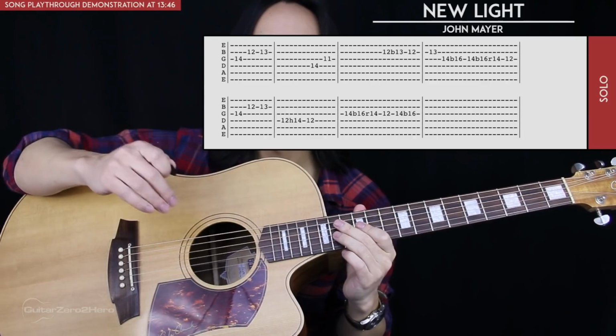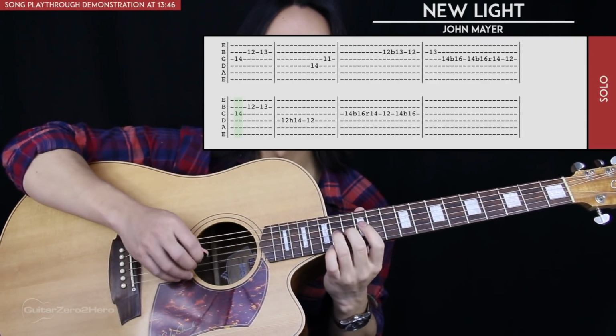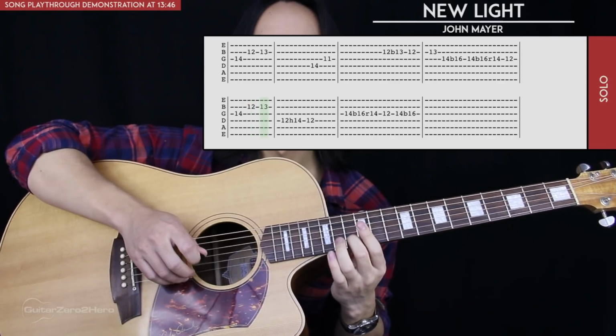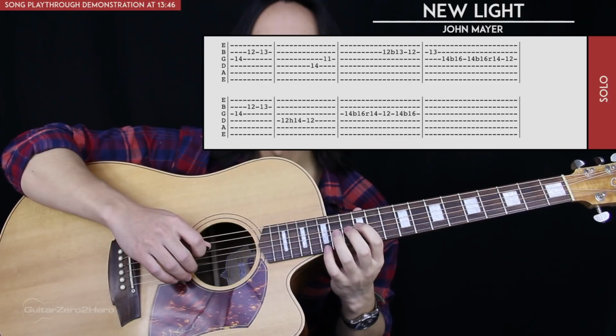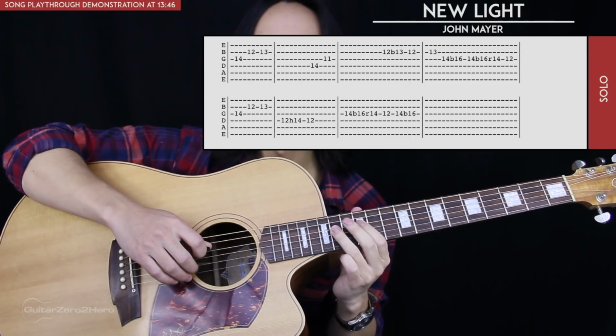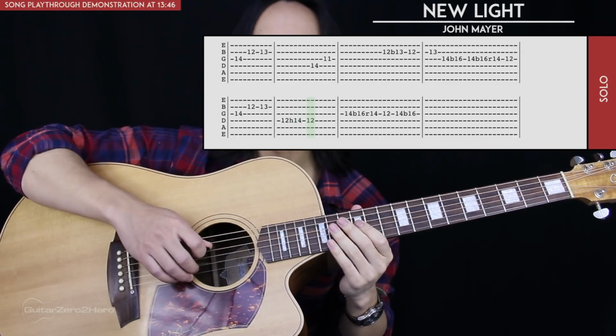For our second line of tab, we're starting with the same 3-note run that we had in the first line, which goes. And then for our next chunk, we're going to the 12th fret of the 4th string, hitting it and quickly hammer on to the 14th fret. And then go back to the 12th fret. So that chunk.